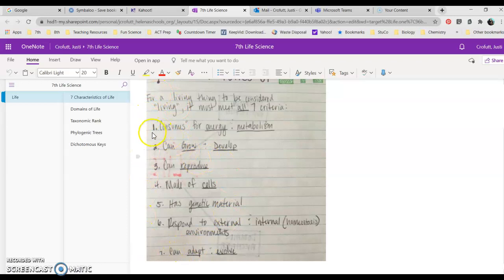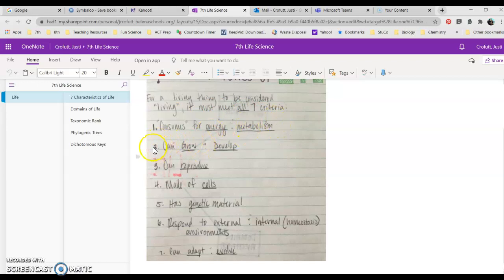Okay, so the first one is consumes for energy and metabolism. This is kind of referencing back to where a lot of people put, hey, it needs water or it needs to eat. Well, like I said, not everything eats, but it does have a way of getting energy and going through metabolism. We're going to learn a little bit more about energy and metabolism in about 2 units. But metabolism is basically our way of taking different things like sugar molecules and turning them into energy through a process called metabolism. An organism has to do that. The second it stops doing that, it's no longer living.